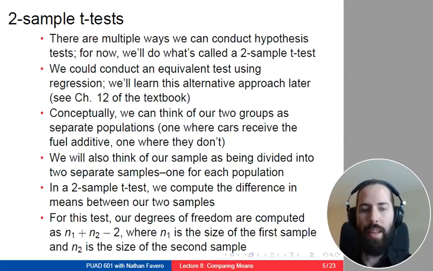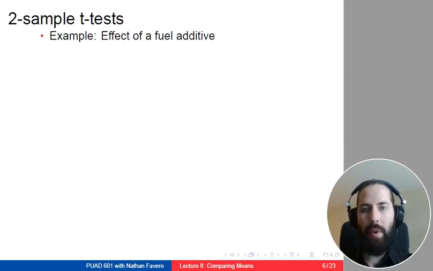In this case, we think about having two samples, right? One for the treated, one for the untreated. So our degrees of freedom are going to be equal to those two sample sizes added together, in other words, the size of our whole sample rather than just the subsamples. And we're going to subtract 2 from that amount. Before, we had an example where we subtracted 1 from the sample size to get the degrees of freedom. In this case, we're going to subtract 2. But again, this is probably not something I would expect you to know for a test. This is just something that is good background information to hear once. So let's get back to our example.